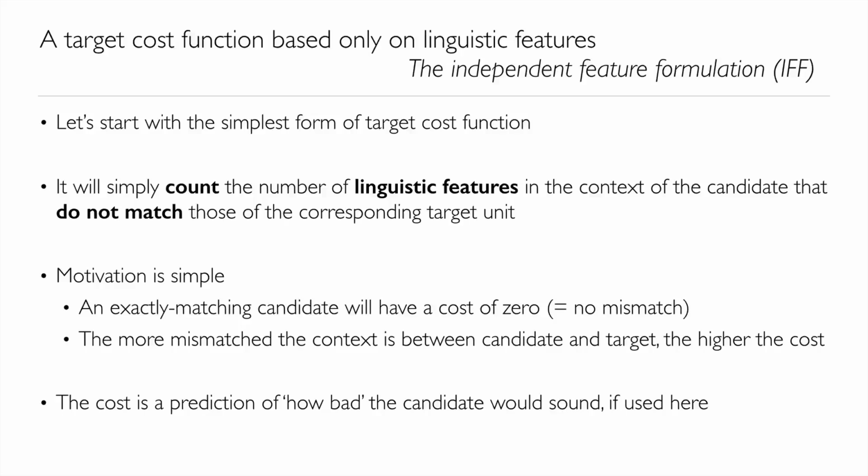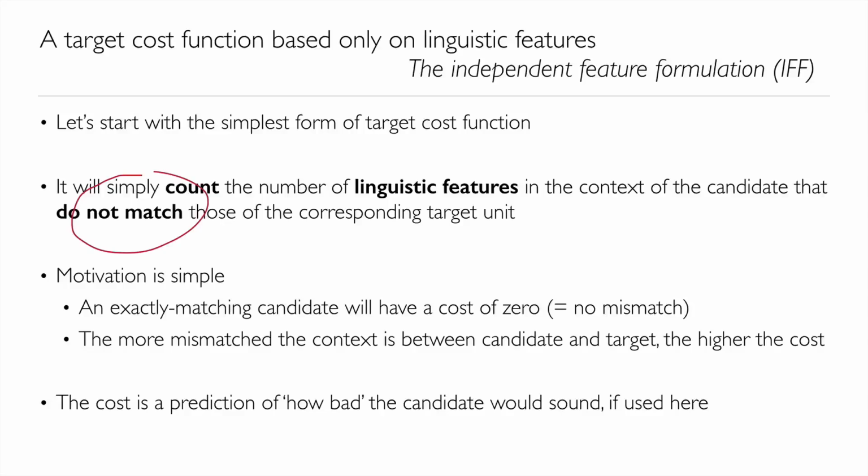That's true in both the target sequence and for each individual candidate, because the candidates came from real recorded sentences where we also knew the full linguistic specification. So we know the same things for the target and for each of the candidates. The features will be the same because they'll be produced in the same way. It's a simple count of how many don't match. The motivation for that should be obvious.